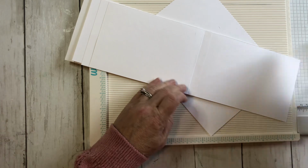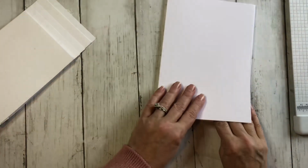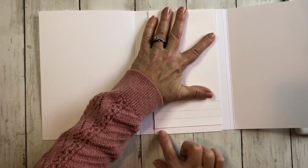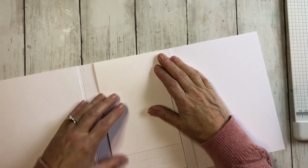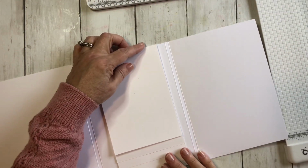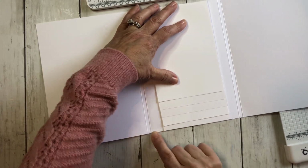Let's take it over to the book for just a moment and have a look at it in the book. So the book opens this way. This is the center, and this is where your waterfall will live, right here. So I believe I need to trim off about 1/8 of an inch off of that edge there. And I probably could go a little bit more. Wouldn't hurt. There we go. Perfect. Fits right down to the edge, a little bit to spare.